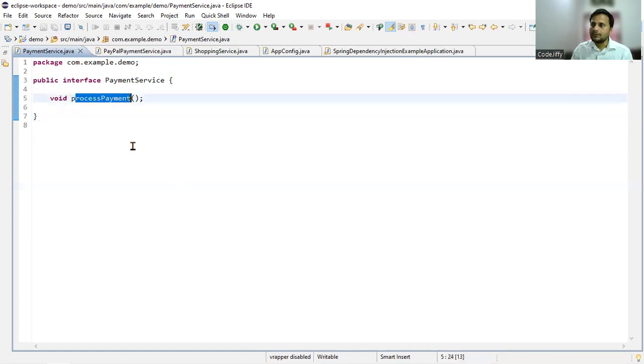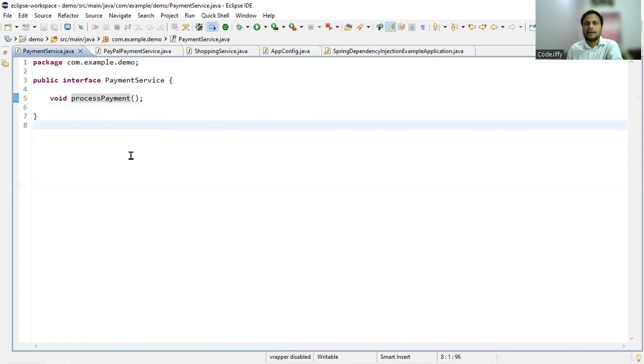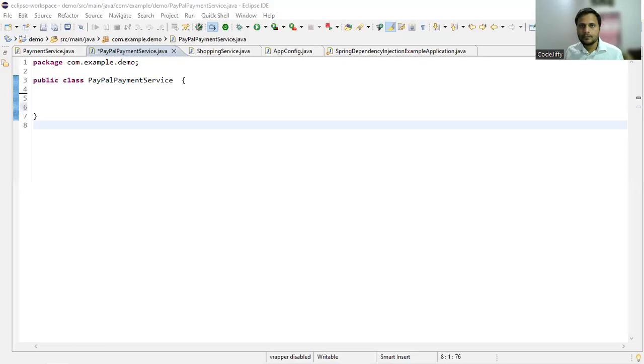The method processPayment is abstract, which means it doesn't have a body. The concrete classes implementing the interface must provide their own implementation for this method. Friends, let's move on in our code.